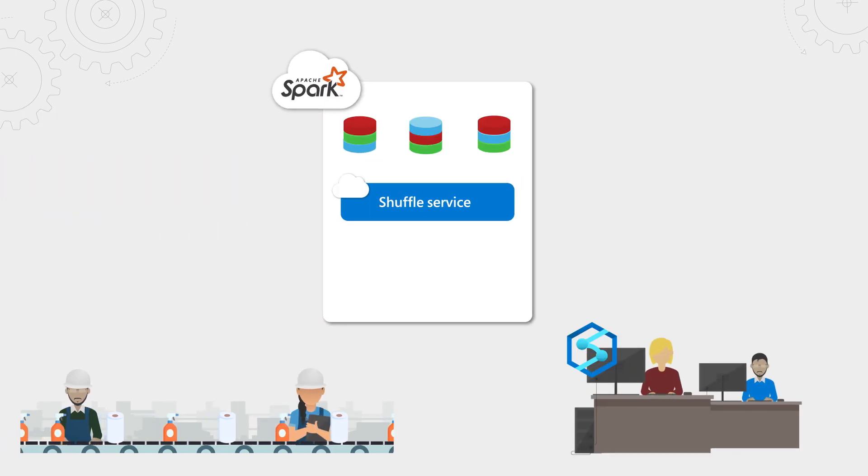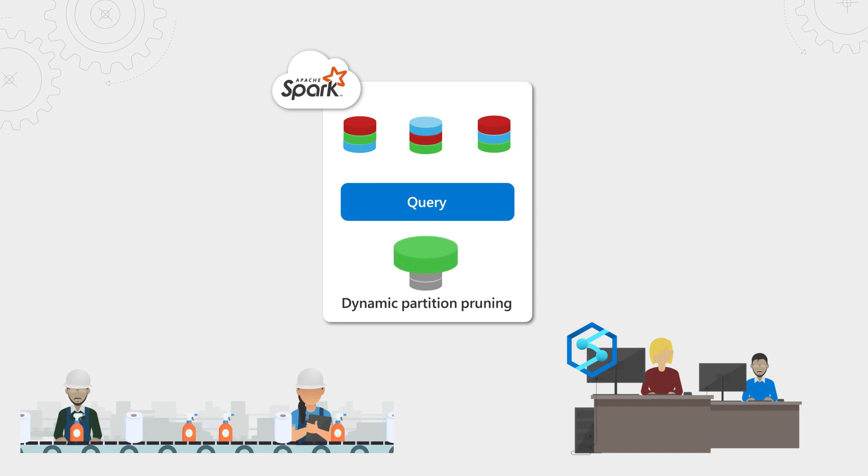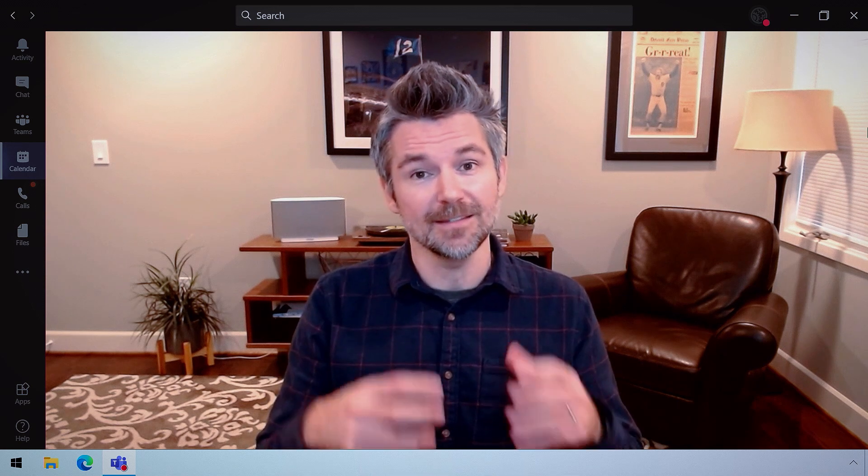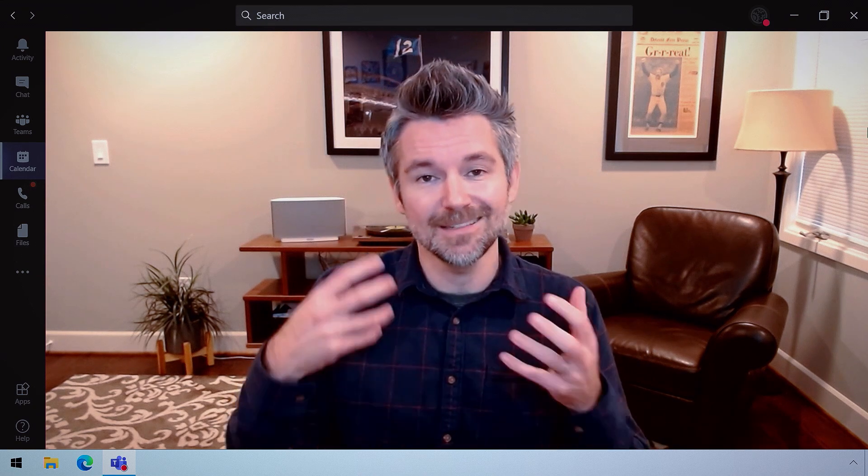And beyond that, for analytics with Spark, we've also built performance optimizations for our implementation of Apache Spark, including enhanced shuffle, which aligns data to improve query performance. We've also implemented dynamic partition pruning to eliminate unnecessary data during job execution. All of these things are working together to really speed up performance. And that Spark environment that Synapse offers is fully managed — so when a job comes in, the service will provision resources, scale resources, and manage those resources as you need them.